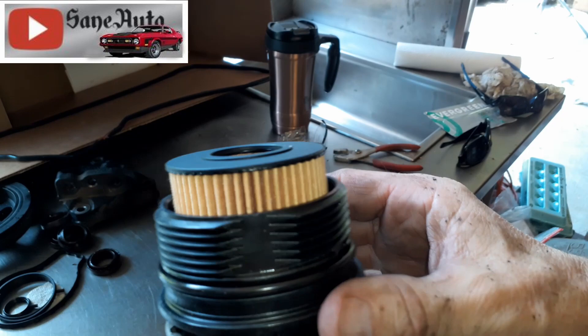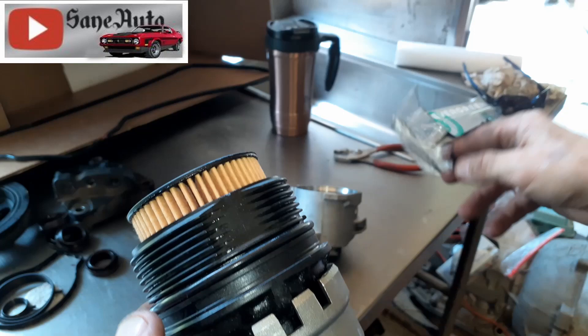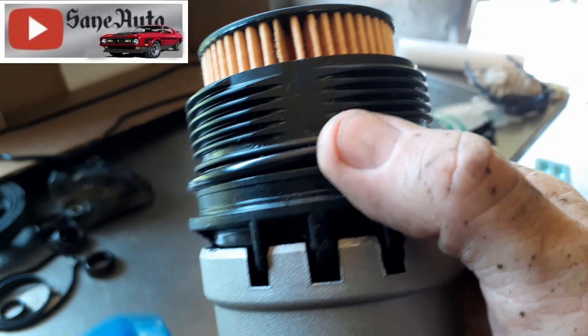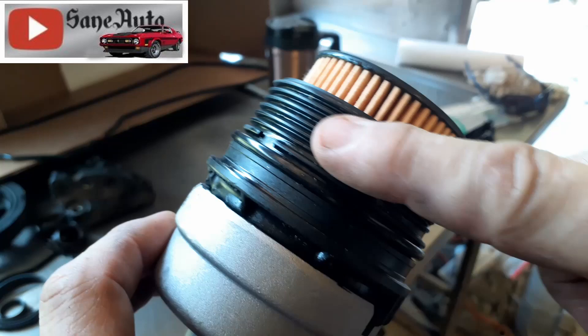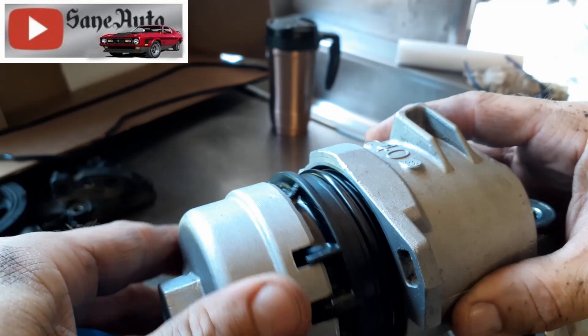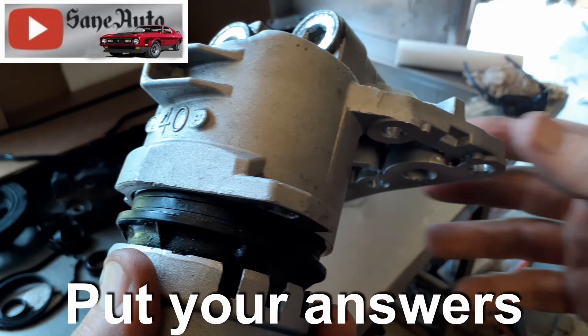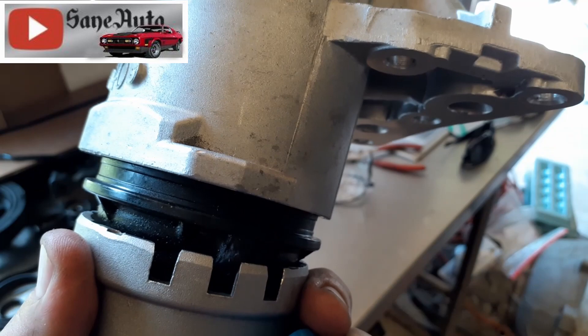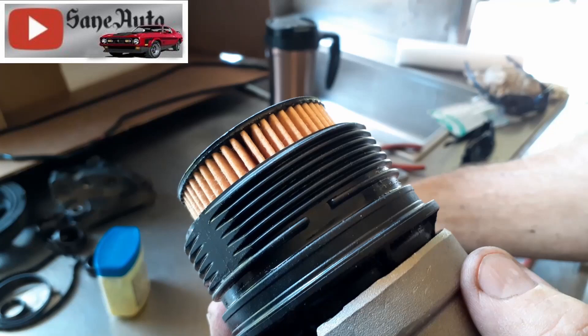Put your canister in the cap with that baffle — make sure it goes down in there correctly and make sure you don't unseat the baffle incorrectly. There's an O-ring right here, and the O-ring comes with the canister filter. You definitely want to replace this O-ring, and put some oil around it. If you don't want to use oil you can use petroleum jelly as assembly lube, but don't try to put it in dry. I like to put a little on the threads too so it's easier on the plastic threads — this one's got over 300,000 miles on it. If yours hasn't had regular oil changes, the O-ring may be really hard and brittle and you may have to break it off or use a pick or screwdriver.